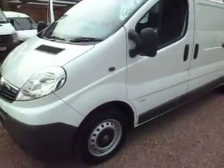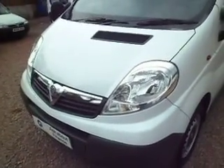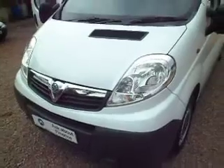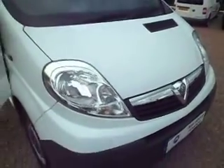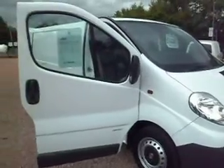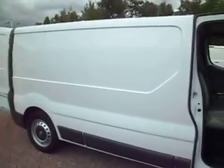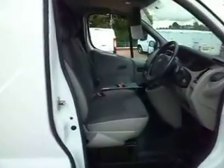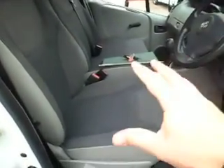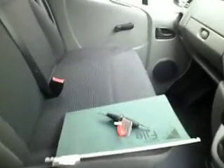If a van doesn't meet those criteria — doesn't pass that — we don't buy them. So we can give you a copy of the HPI report as well. As the public you can do that online; it costs about 20 quid or something, but we can give you the HPI report free of charge. So it's a one-owner van, completely HPI clear, with a full service history and the spare keys. Couple that to the condition and really, in used van terms, you couldn't get a safer bet. The vans we sell here at Clarkson's are all of this kind of calibre, they leave no box unticked. And given that we've been here for 35 years, hopefully that goes some way to cementing your peace of mind.